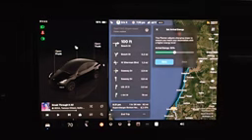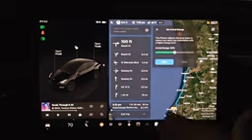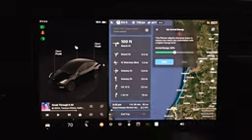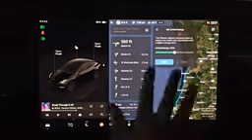Then you can increase that arrival energy percentage so that you can plan beforehand, charge up your vehicle to the point where you want it to be when you're arriving at your destination. Instead of having to do that math for yourself, your vehicle will now do that for you with the arrival energy percentage that you have it set at.